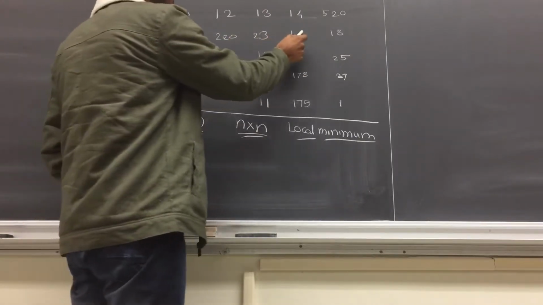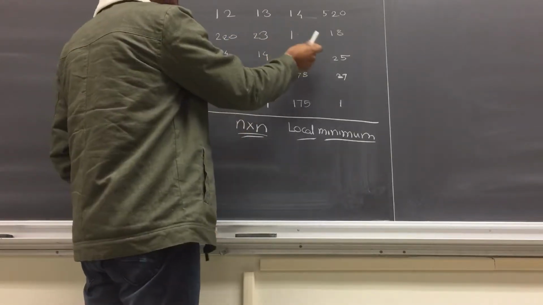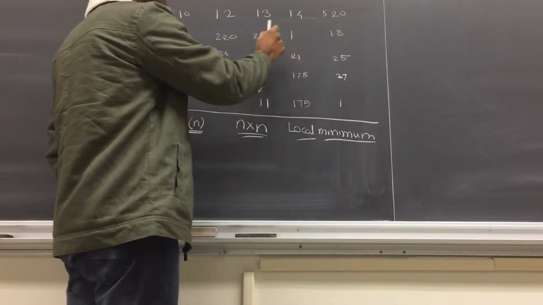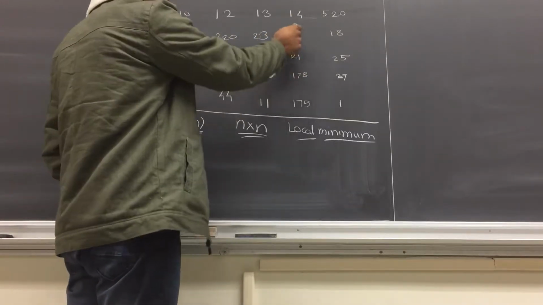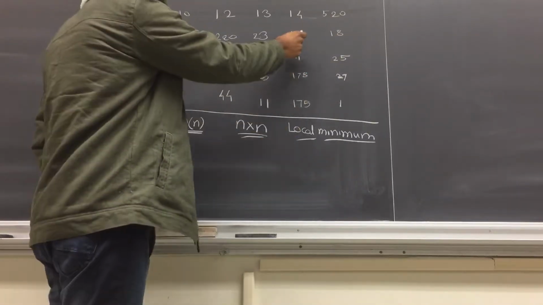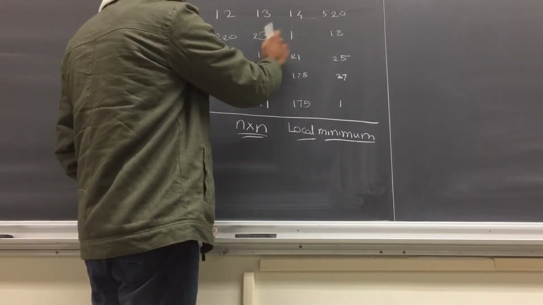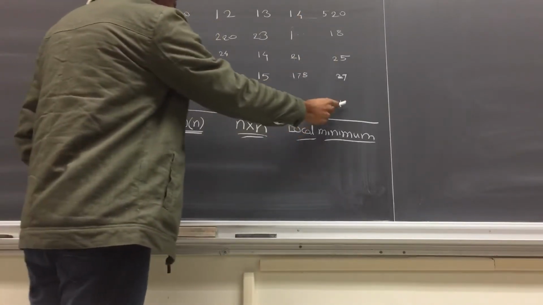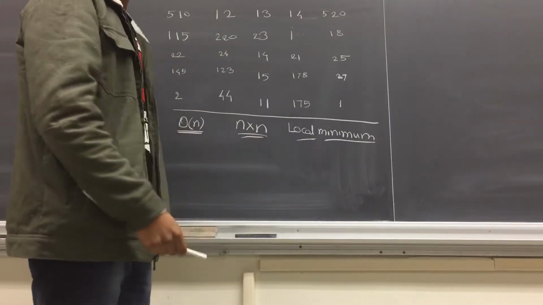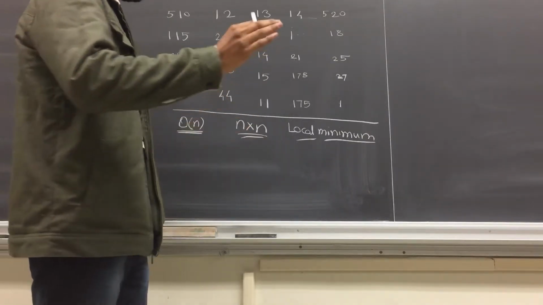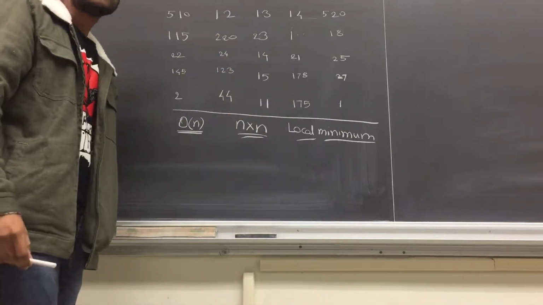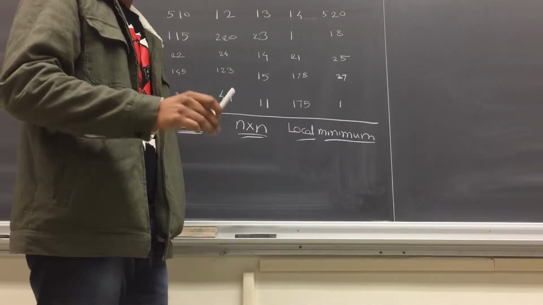Like for example, 1 is the local minimum element since its neighbors are left, right, up, down. So we have to compare only left, right and up, down elements with this middle element, not the diagonal elements. So 1 is the local minimum element since its weight is less than these neighbors. One, one here is also a local minimum element. So the basic observation is there might be more than one local minimum element in the given matrix. The global minimum element is a different one.